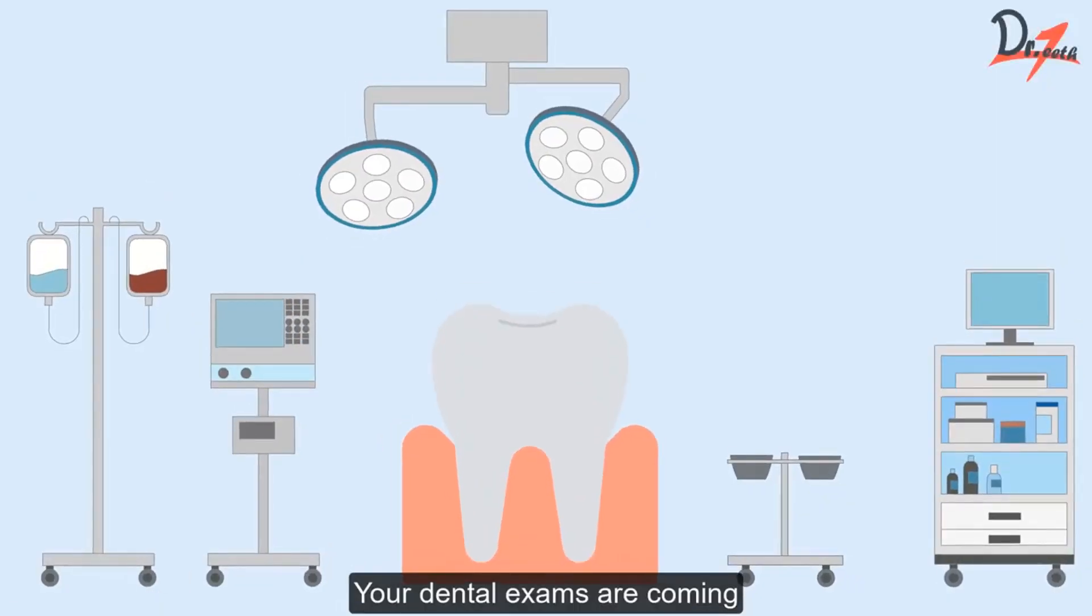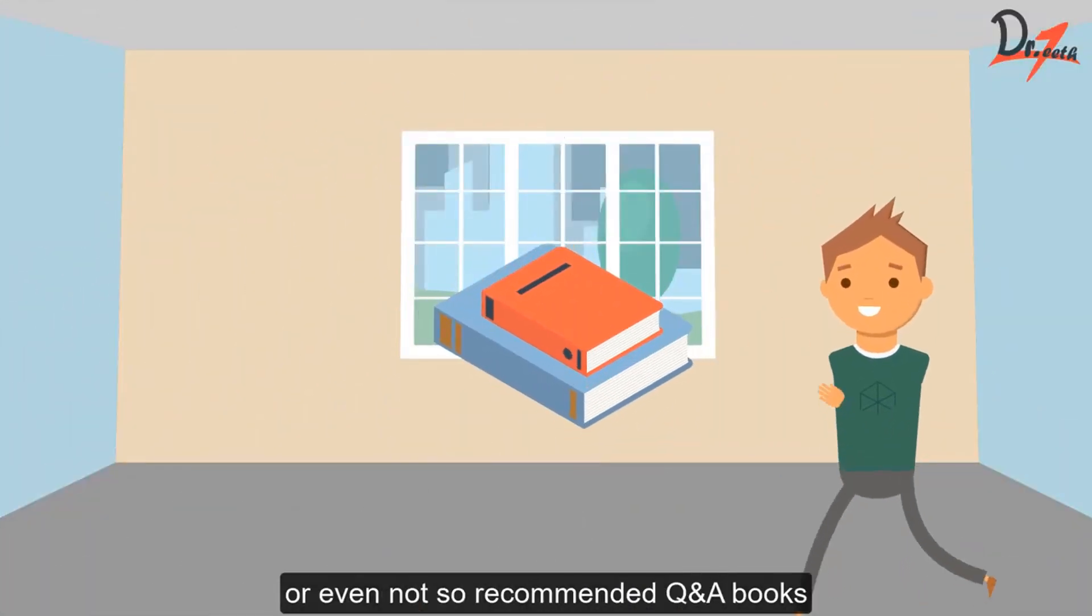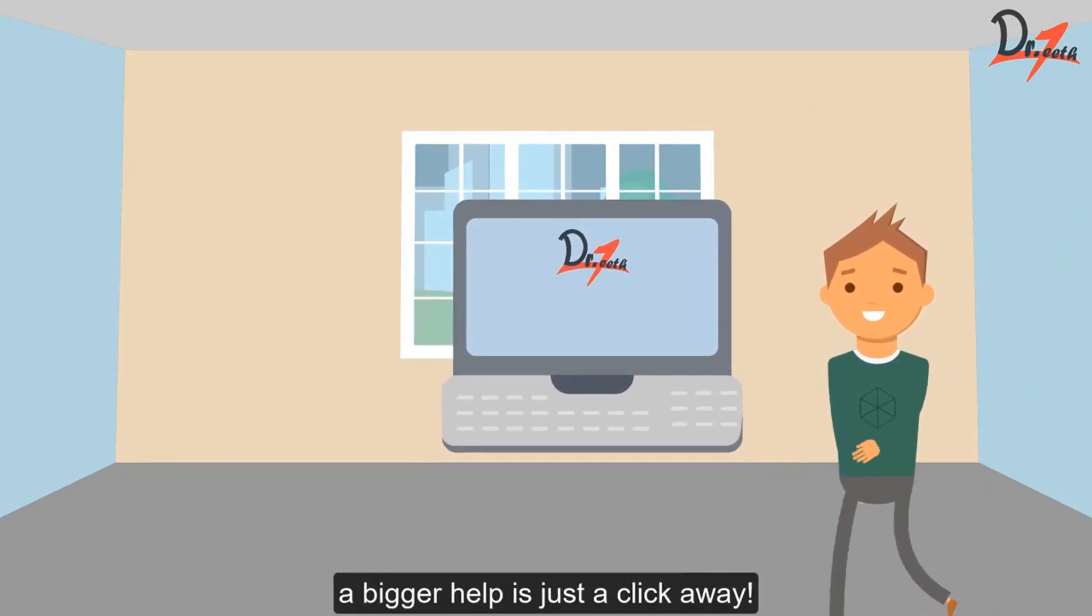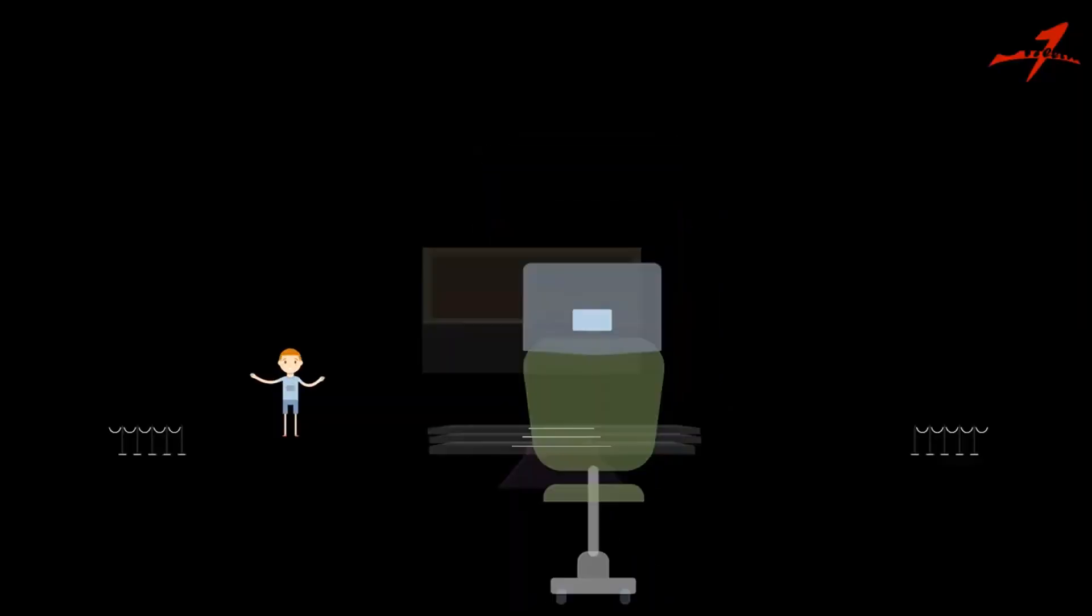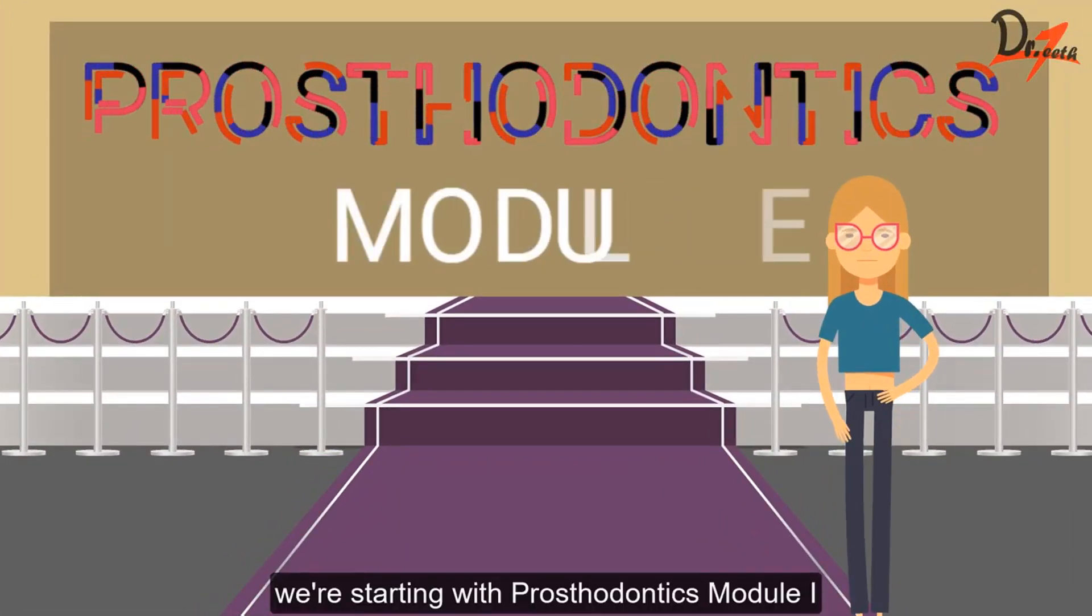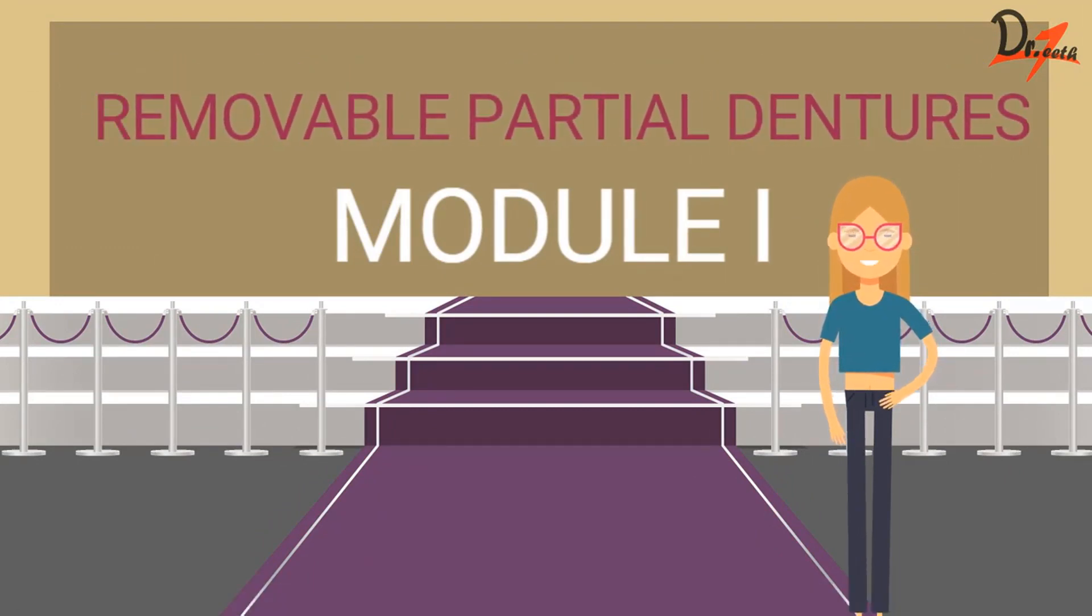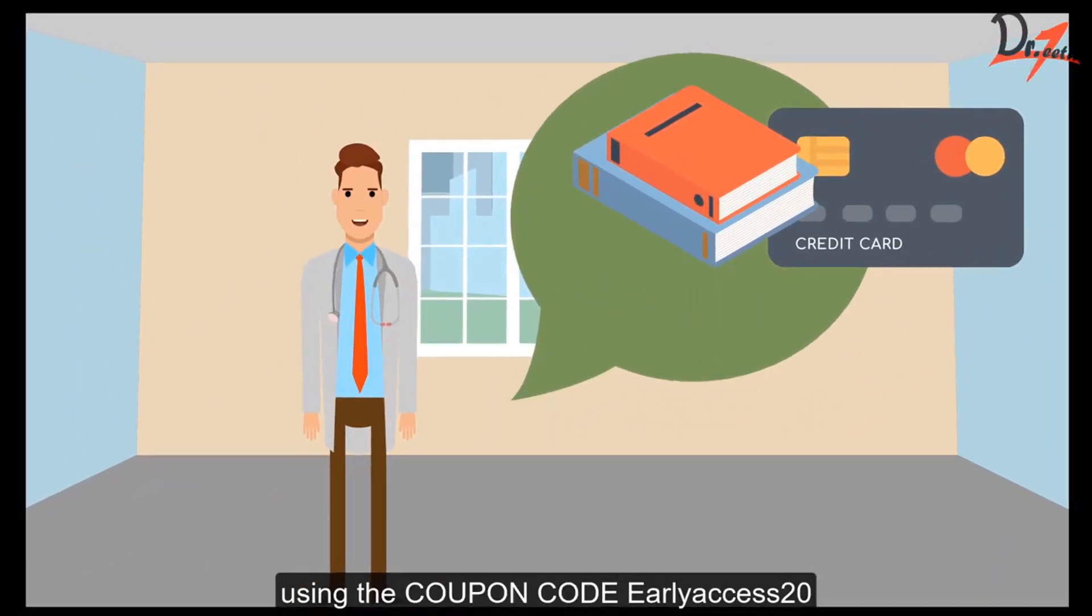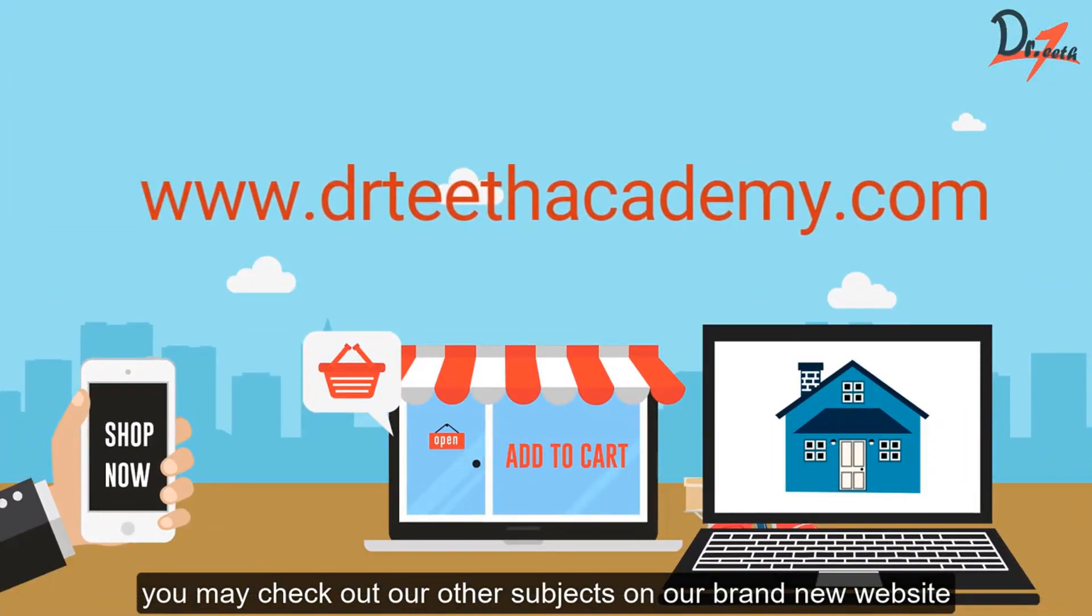Your dental exams are coming. You are calling your friends for help and running after notes, books, or even not recommended Q and A books. But do you know that a bigger help is just a click away. With Dr. Teeth Prime, students can easily cover majority of their syllabus within a couple of weeks. And guess what? We are starting with Prosthodontics module 1 from second week of April, and we will be covering removable partial dentures. Register today and get flat 20% off using the coupon code EARLYACCESS20. Also, you may check out our other subjects on our brand new website. See you in the classroom!